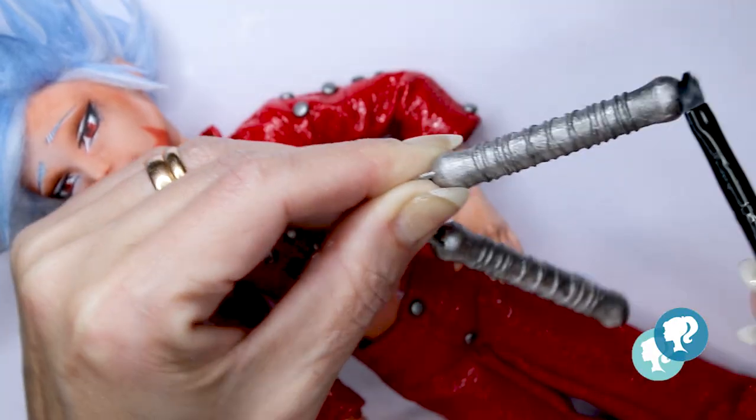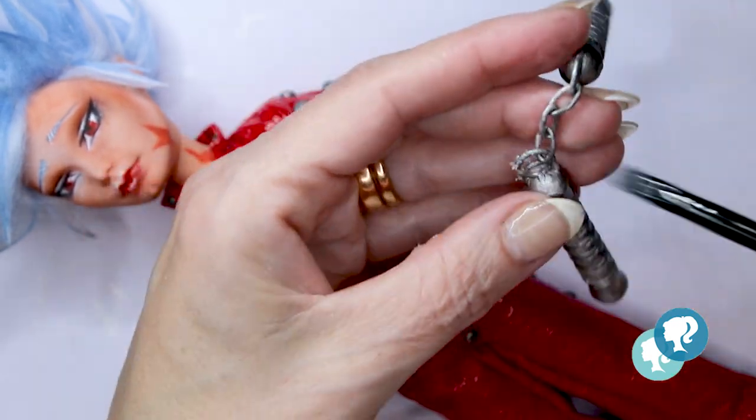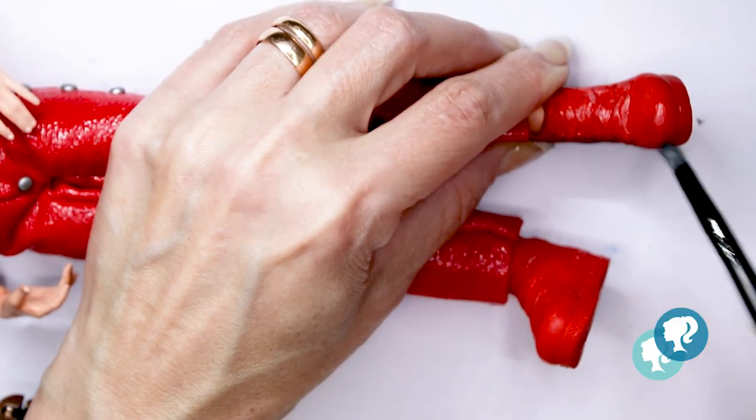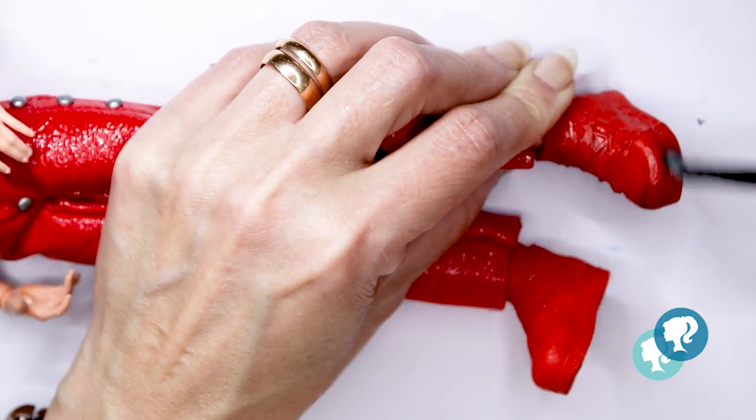When everything is ready, I give him the last touch. With my black soft pastel, I will give some age to the clothes, to the shoes and to his weapon.